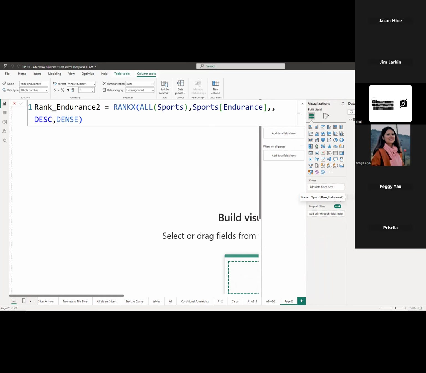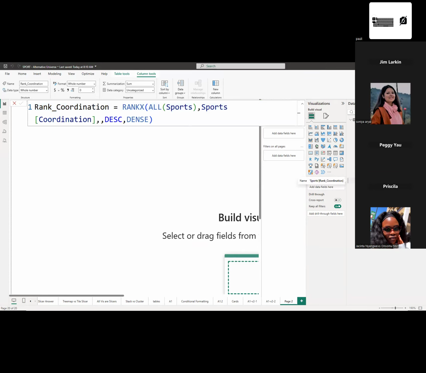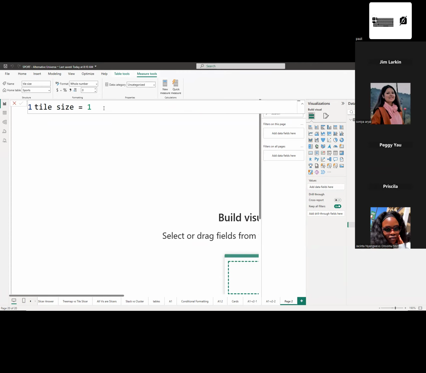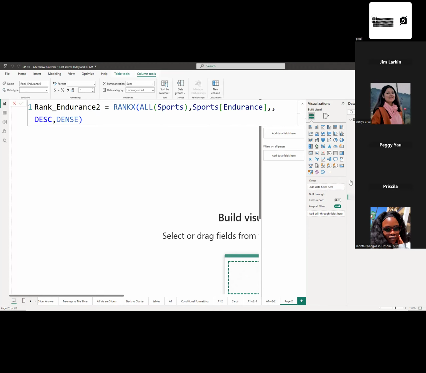But it's hard to tell from this whether it's a column or a measure, but it's a column and you'll notice it's got the Greek summation sign there for sum. Okay, now one of the great things about Power BI with any new measures, new columns that you create is you can always recover the DAX code that created them by clicking on the relevant new column. So you can see each time I click on one, it's telling me what it is that you use to create it. Okay, so rank endurance 2.